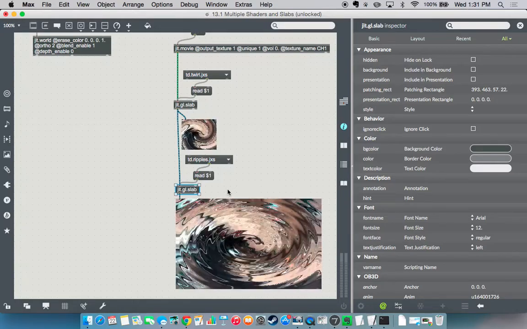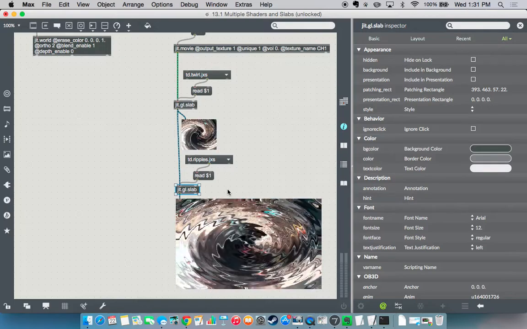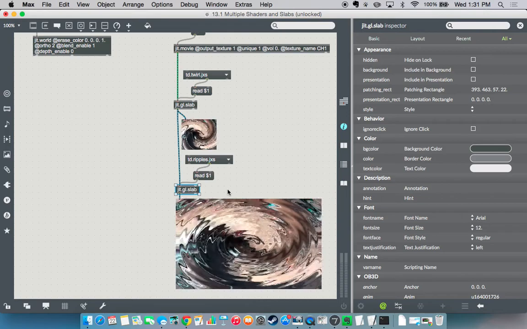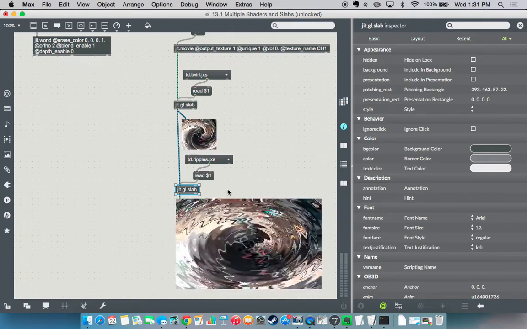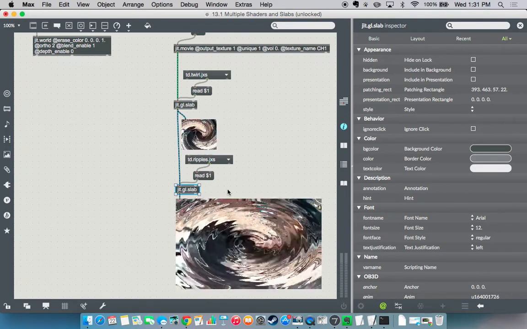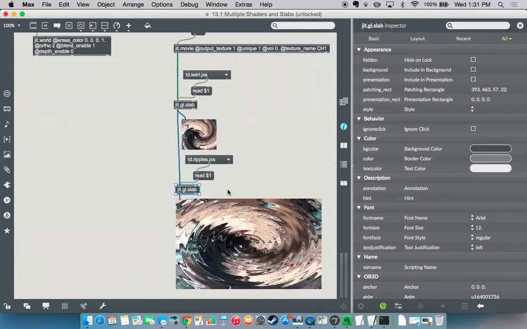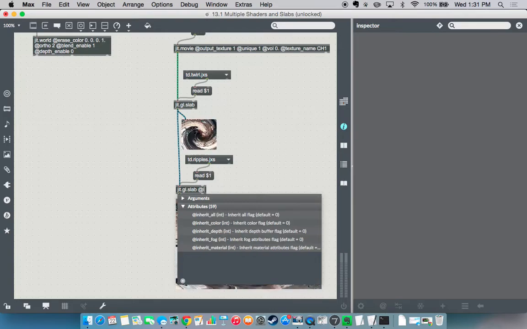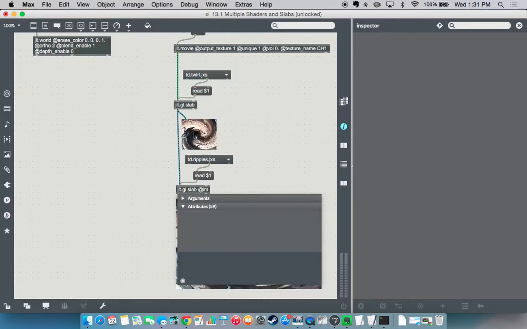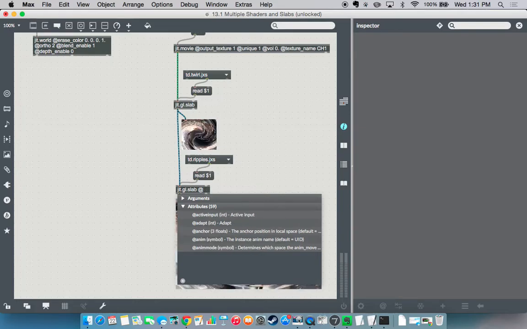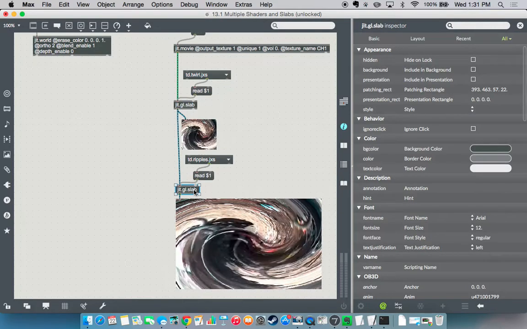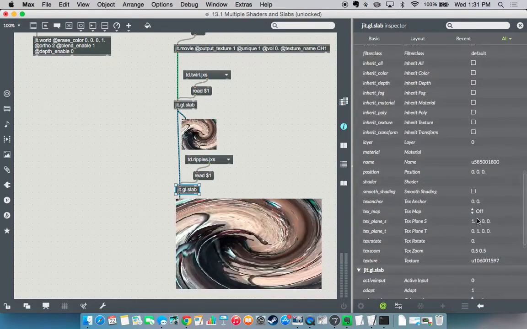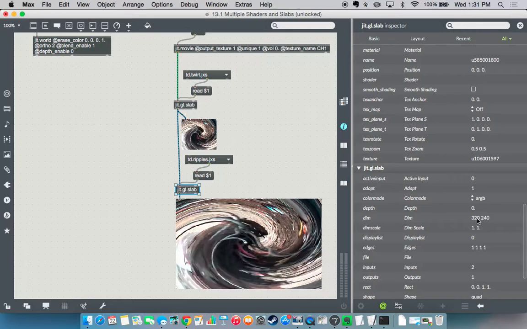You can have more than two inputs. I don't think Max comes with any shaders that have 3 inputs, but there are shaders out there that maybe you have some kind of special shader that takes multiple inputs. And you can add extra inputs to the slab by saying @inputs, I think. I thought you can add it. I thought I saw that in inspector. Could have sworn I saw inputs right there.